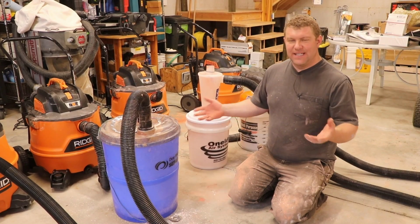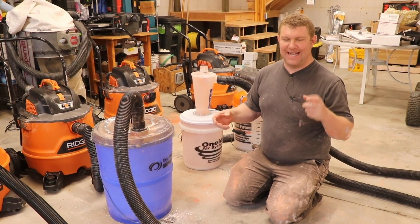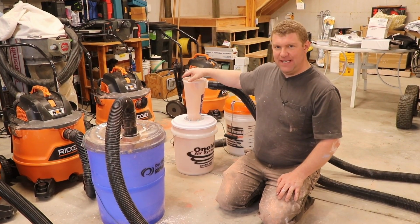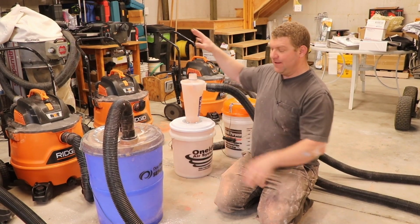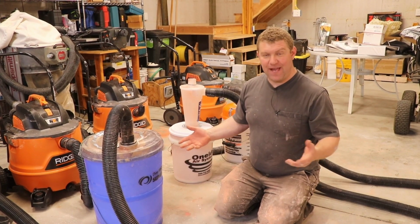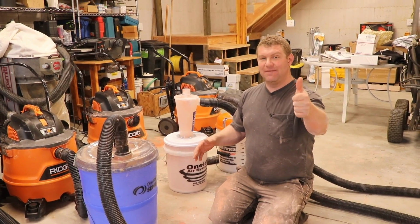I think it's obvious that this stuff works. I'm still not convinced that we screwed up the last test. I am convinced that we probably overfilled the buckets, but I'm not sure by how much. So it's obvious to me that the Dust Deputy is letting more flour through than the other two, and the best so far has been the Dust Right, which I guess is good information because we didn't have that on the last test. So taking it 5 pounds at a time is definitely working.